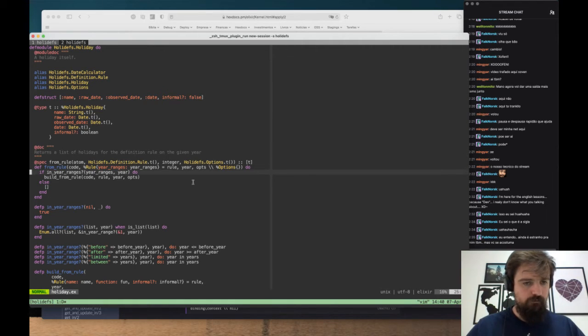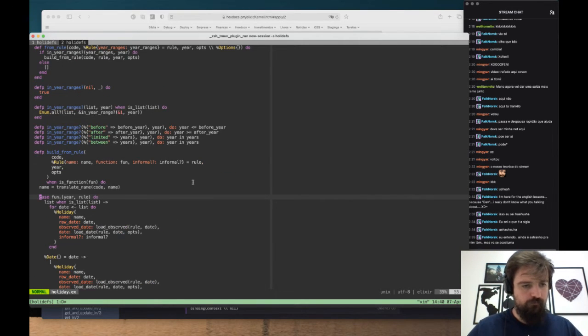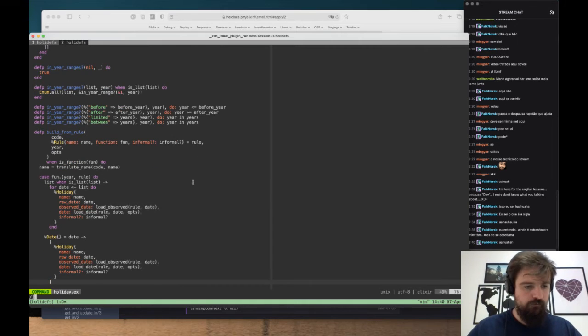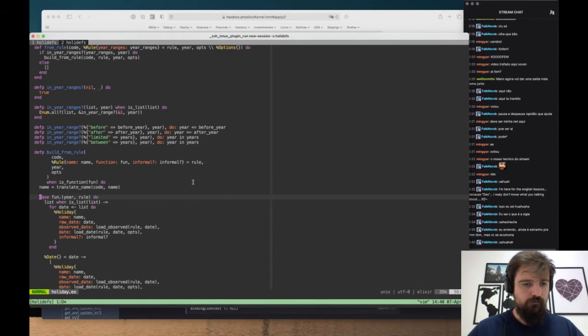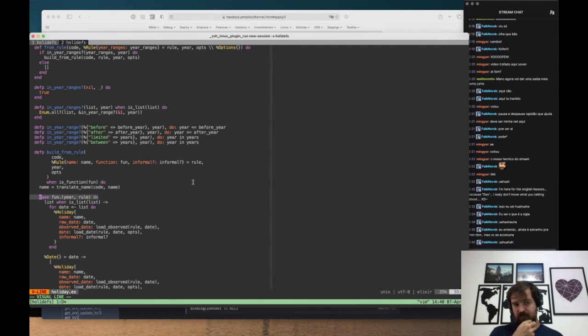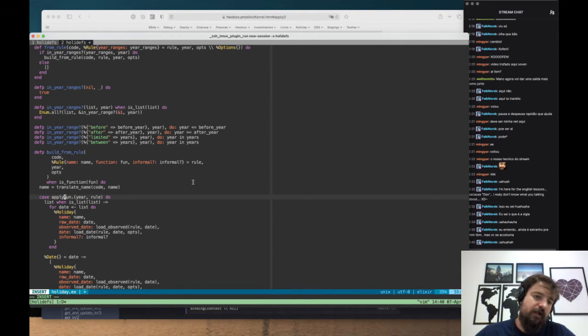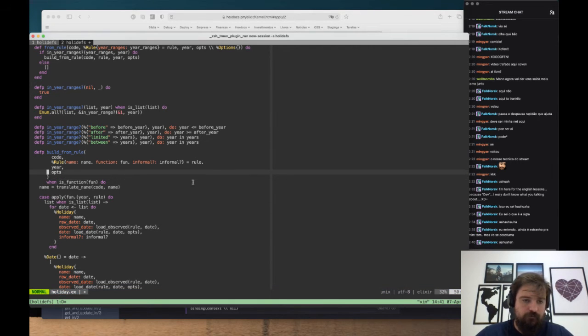Let's see, from rule, build from rule, here, function. Here, this is how they call the function. It's just year and rule. So instead of that, what I probably will do is apply function here, module and function.